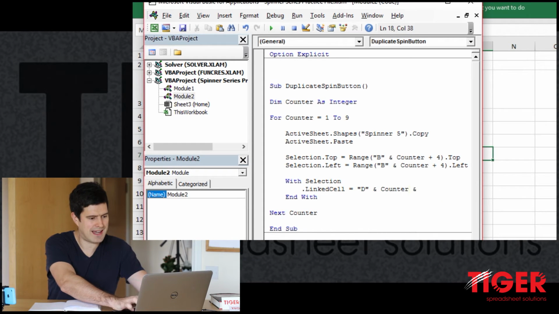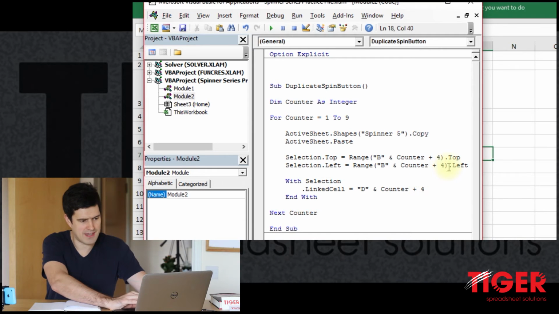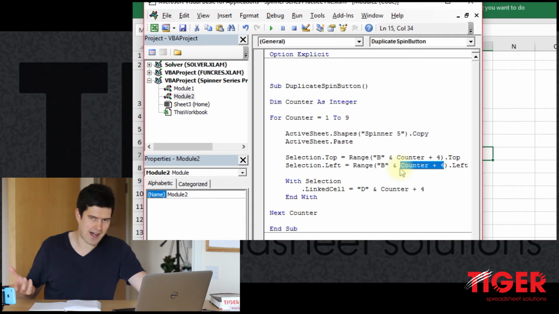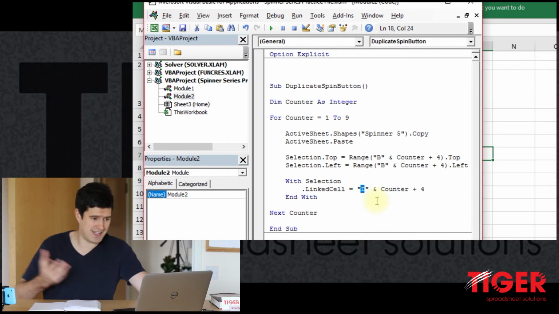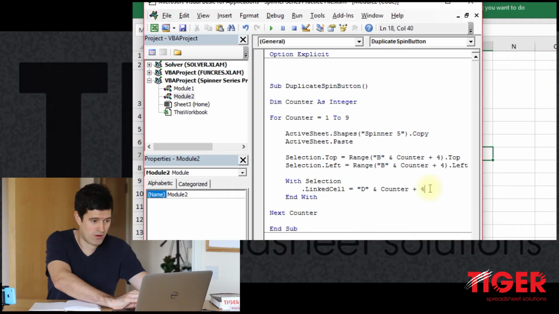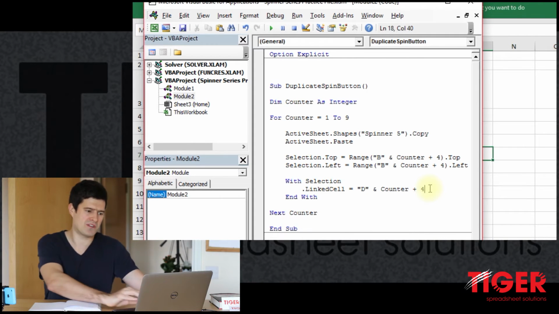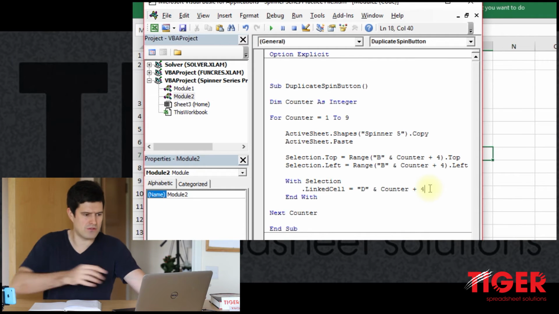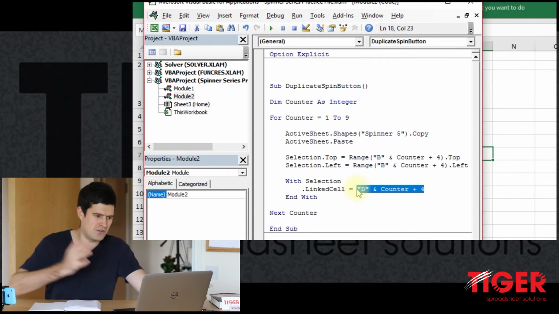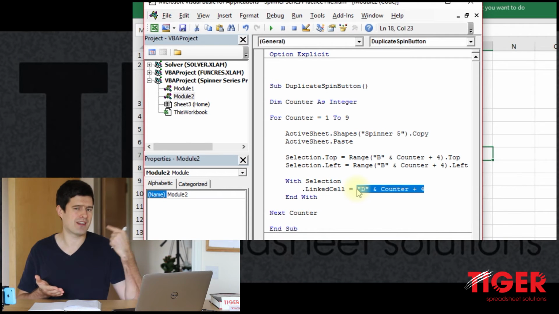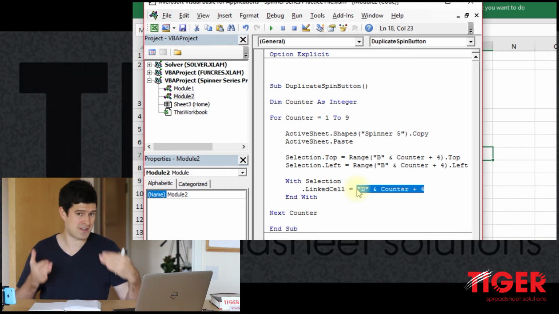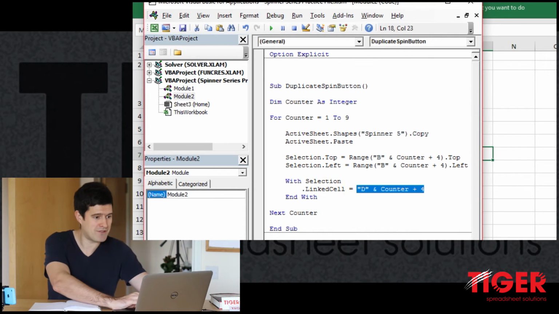So let's try this, D and counter plus 4. So again, I've replicated a pre-existing idea in the code, so just recycled some code there. And this should mean that the linked cell equals column D, so D something, D and counter plus 4. So the first time Excel goes through the loop, the counter will be 1, so this value will calculate to D5. D and counter plus 4, counter equals 1, 4 plus 1 is 5, D5. And obviously that's going to increase by 1 every time we go through the loop, because the value of counter is increasing by 1 every time we go through.